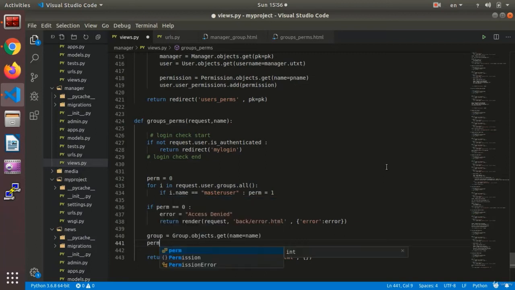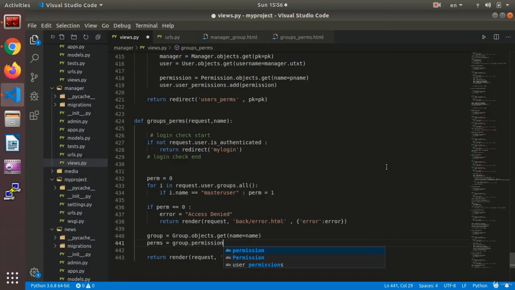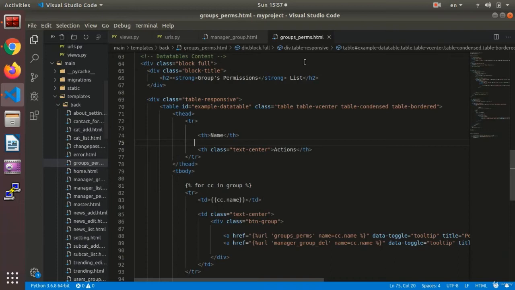And then perms equals group.permissions.all. It gets all the permissions of the group and sends them to perms, and we send perms to the template. And then here in the groups perms, instead of groups we say perms.